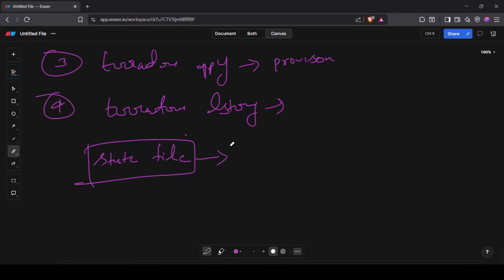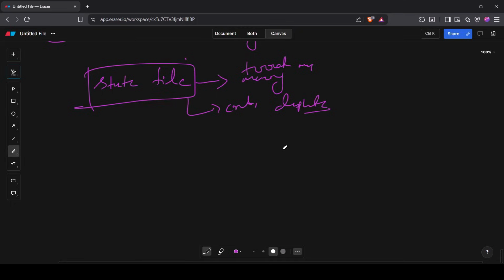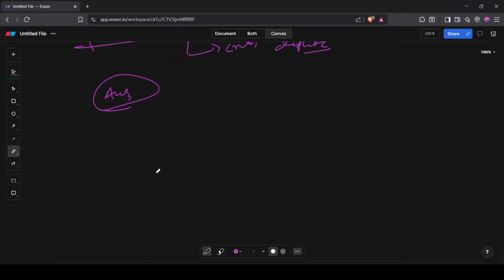So in this, it's just like a memory, you can say the Terraform memory. It knows what resources it has created, so that it doesn't create any duplicate resources and it doesn't delete any wrong resources. And it all happens through a provider plugin. Basically we have provider plugins like the AWS plugin, Azure and GCP. So it works with the provider plugins. We'll see providers in our next classes.